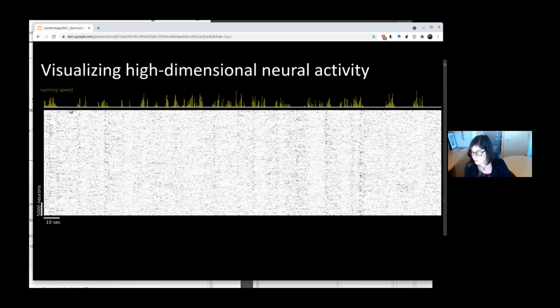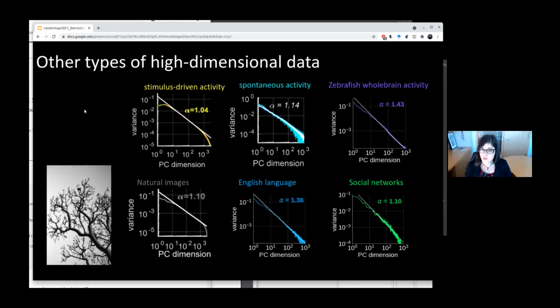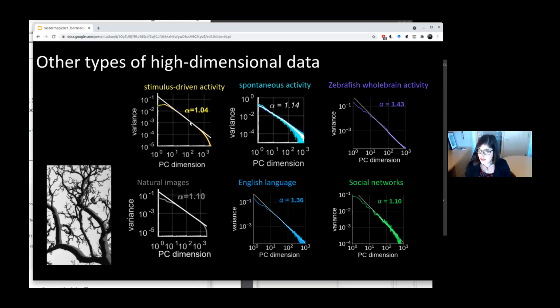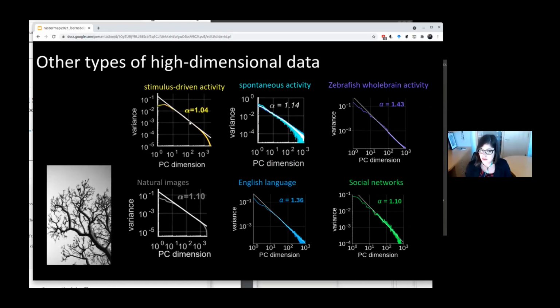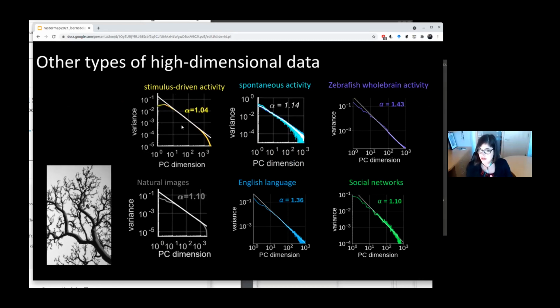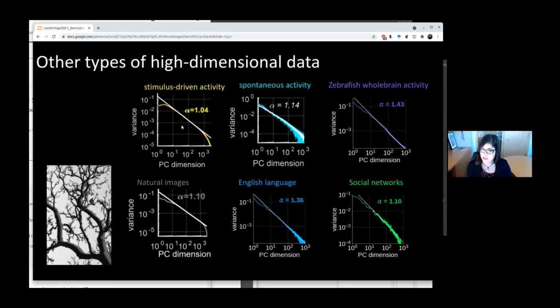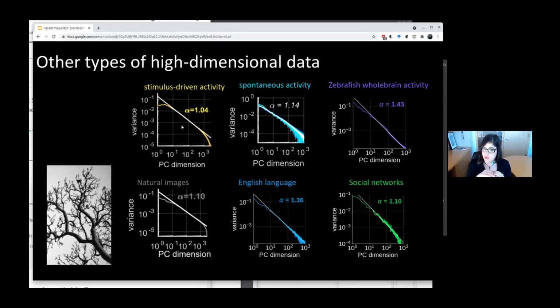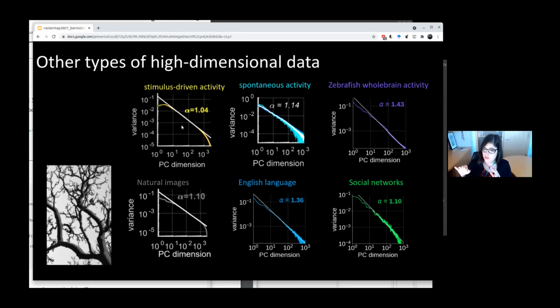And then there's a question: the power law exponent is the mean value of many trials' data. Is the range of the power law exponent narrow among many trials? Yes, we estimate the power law for stimulus-driven activity on 2 repeats of the same images. Maybe by trials you mean many time points or many stimuli. In that case, we do see that the power law converges to 1 as a function of the number of stimuli.